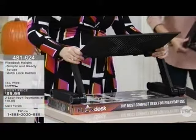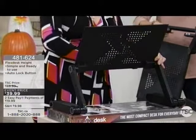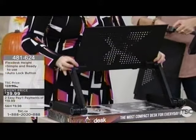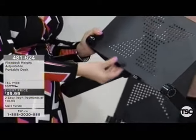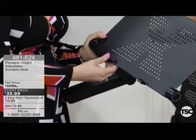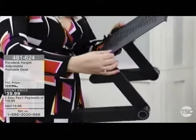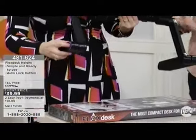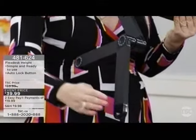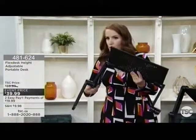I want to show you a couple of things here — this is made out of really lightweight steel, so it's not going to weigh a ton. It weighs about two pounds. Notice this X here for Flex — this keeps all your technology ventilated, so laptops and tablets stay cool all the time. We also have these adjustable, movable tabs on the front that will actually secure your laptop, your tablet, or your book. This can be used for eating, for standing and working, for reading in bed — you could be conducting an orchestra. There's nothing you can't do with a Flex Desk.